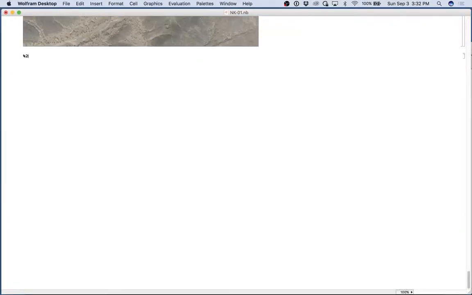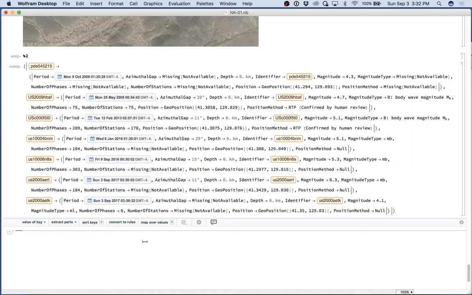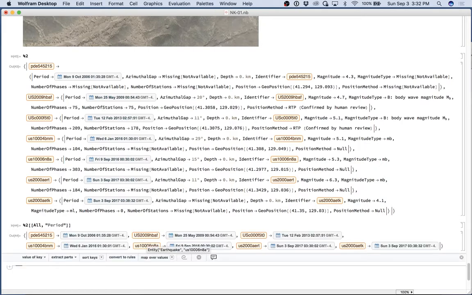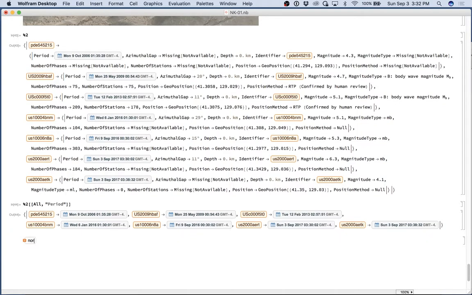Those are on line 2. We actually had the list of all those things. There we go. Let's go ahead and look at line 2. Let's look at all those, and let's look at, well, it's called period. I don't know why it's called period here, but anyway. So those are times, and what we notice is that these recent ones are precisely, actually, if we do a time zone conversion, let's convert these to a time zone. Let's see, I wonder what North Korean time is.